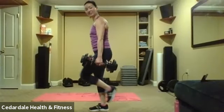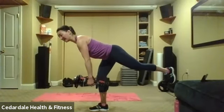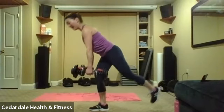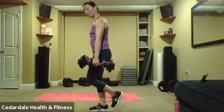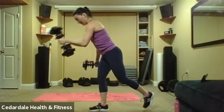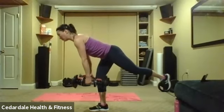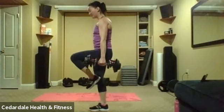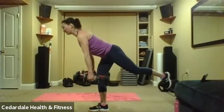So we're going slow here. Hinge at the hips. Notice my back is nice and flat. I'm not rounded or slouching, okay? And then come right back up, slow and controlled. I find it very helpful to find something kind of diagonally in front of me, my eyesight, that is not moving, like maybe a speck on the floor, okay, and stare at that, focus in on it, and don't lose that focus. That's how we get good balance.